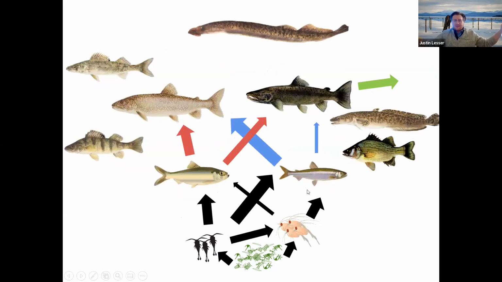And of course, all of these guys exist within the larger Lake Champlain food web. I don't have time to get into all these different connections, but these are all different kinds of predators and maybe also some prey fish. But yeah, so that's where they exist in the lake's larger food web.